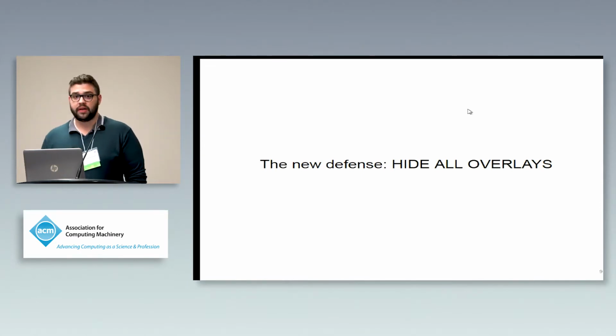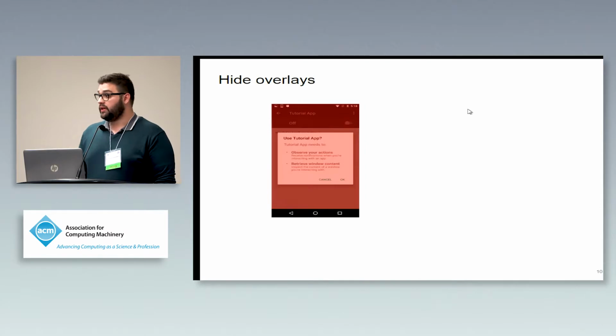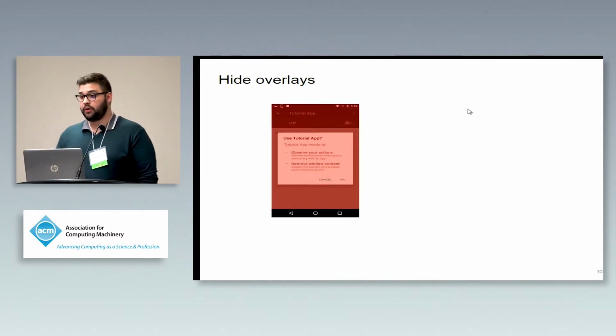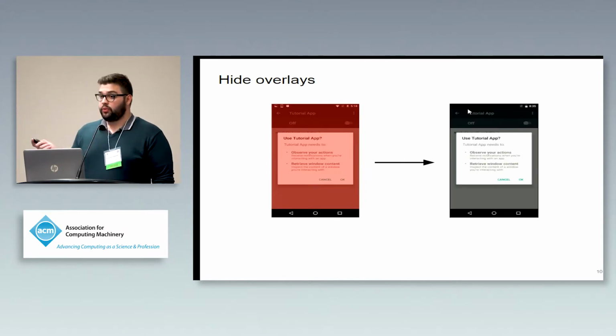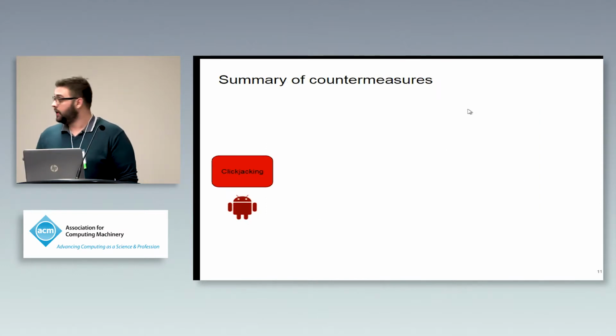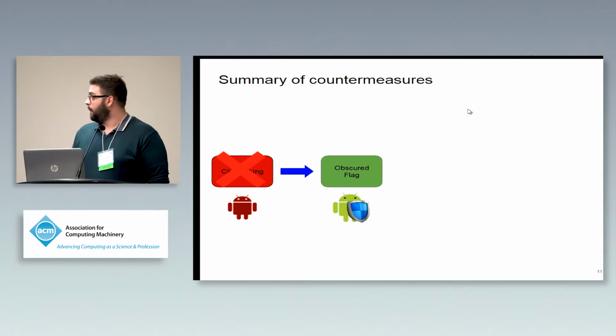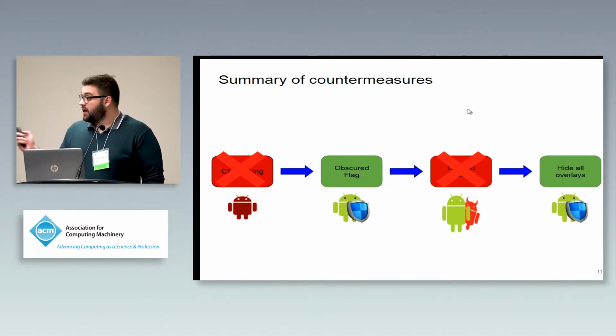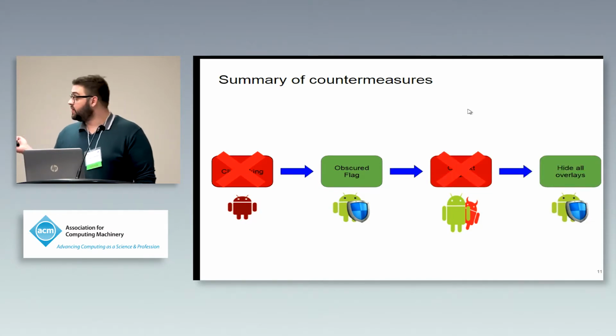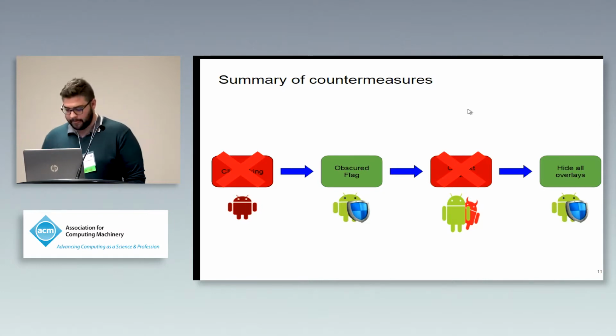So Google knew about this context hiding attack, and they decided to introduce a new defense mechanism named idle overlays. How it works is pretty neat. Now the developer can protect one activity or one entire application with this mechanism, so that when the application is started, all the overlays are automatically removed by the system. So to recap, we started with the traditional clickjacking attack, and it was defeated by the obscure flag. Unfortunately, the obscure flag was not good enough, so we had the context hiding attack bypass. But now it seems that Google, with the idle overlays, is going to eradicate both clickjacking and context hiding.